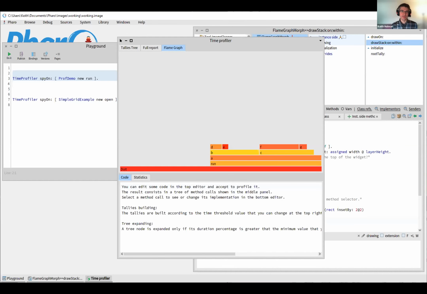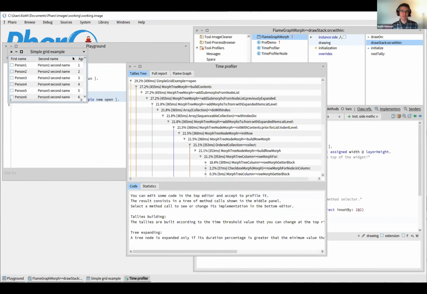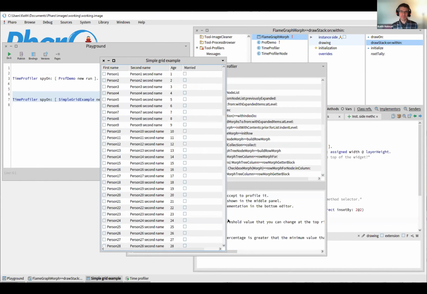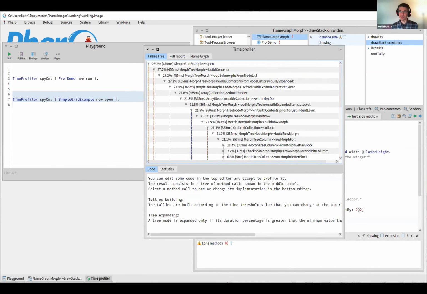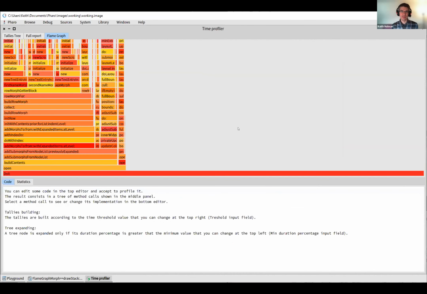I'll do a quick demo. There's a demo of the UI libraries. It takes a minute to run. The demo builds this gigantic grid with a few hundred rows and takes a couple seconds to come up, and I was interested in where the time goes. So if you look at the profile, you can see it calls open on the window, and then it's building the contents. And then up here, you can see it splits into 3 columns.